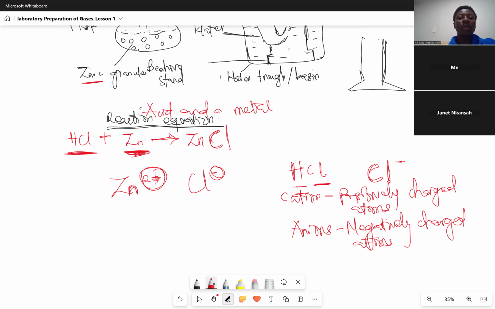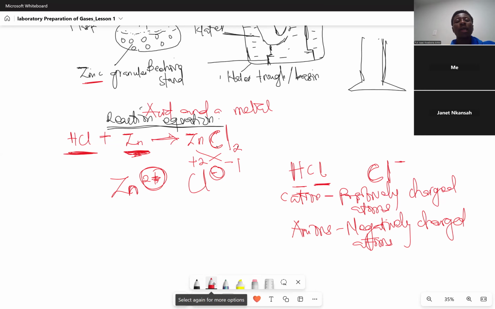So the same applies here. Zinc, as you come in for the marriage, come with your charge. We know zinc is +2, right? And chlorine is what? Minus, which means -1. So as we are marrying, we'll share. Zinc will take the 1, so it's going to be Zn1. Then Cl will take that of zinc, so that will be Zn1Cl2. Normally, when anything is 1, we don't write it. So it will be ZnCl2, right? Because zinc is +2 and chlorine is -1, Cl will take 2 and Zn will take the 1.